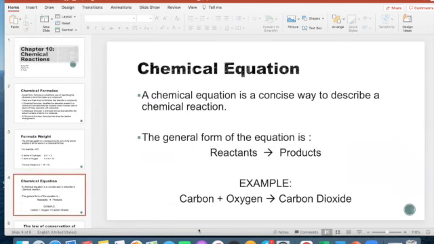All right, so your chemical equation is a way to describe a chemical reaction. So if you're ever asked to describe what a chemical equation looks like, on your left-hand side, these would be the reactants. These are all the ingredients that are reacting together. They're added together. And then on the right-hand side, you have the products. So this is going to be the results of the reactants reacting together.